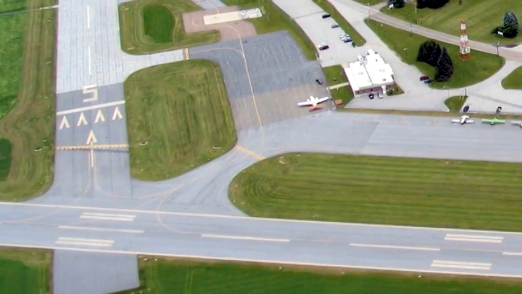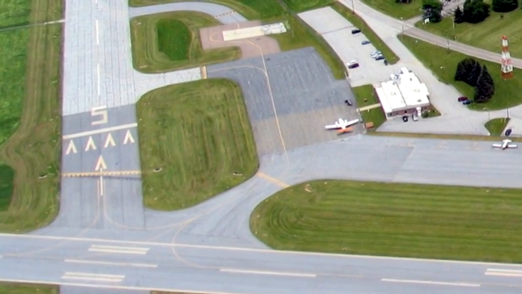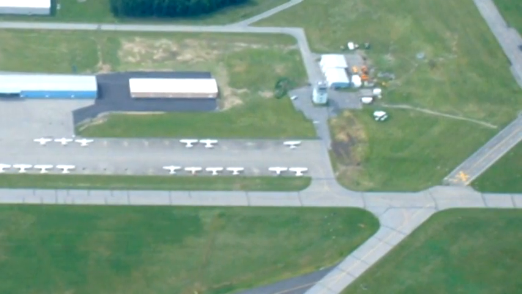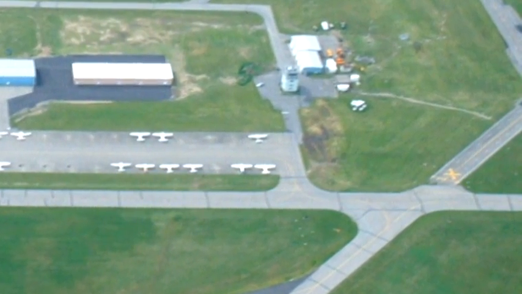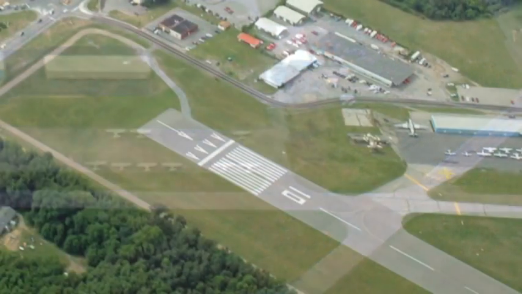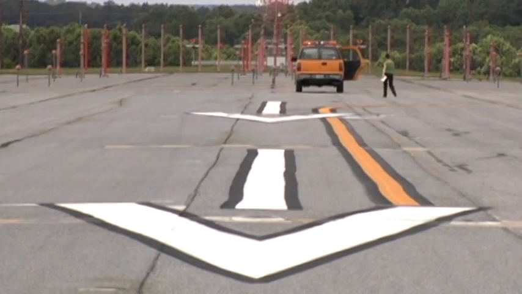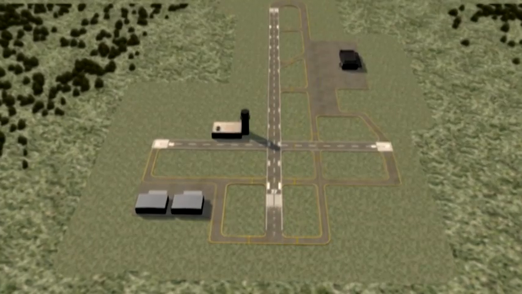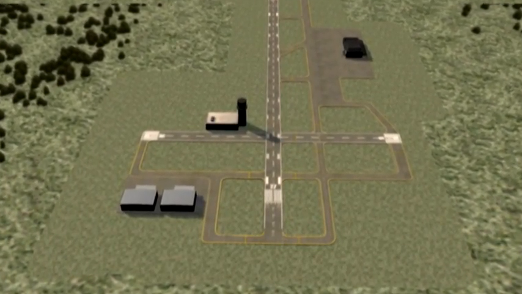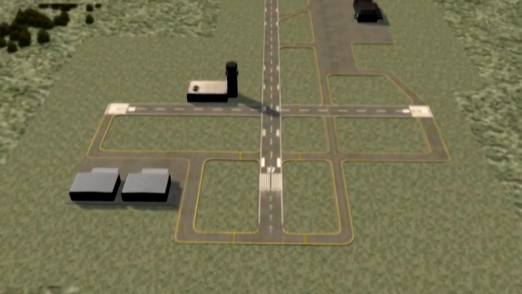If there is a holding or run-up apron at the end of the runway, the hold position lines should run across the apron. When a runway or taxiway is closed to aircraft operations, it should be marked with a yellow cross or X. Runway thresholds are not always at the beginning of the pavement. Sometimes, landing thresholds are moved so that aircraft have more clearance over obstructions in the approach area. The proper marking of the paved area between the beginning of the pavement and the threshold will be dependent on how this area is intended to be used.